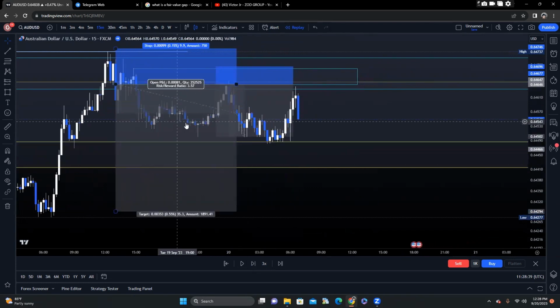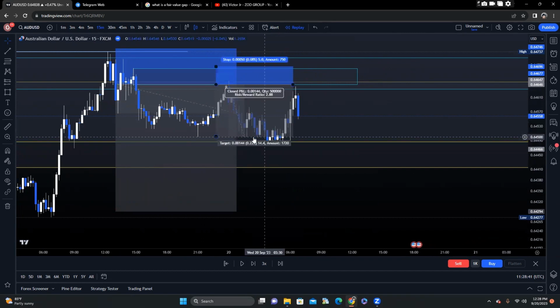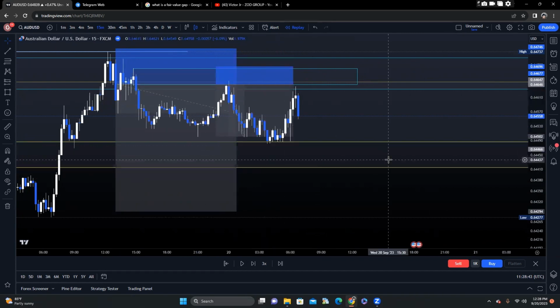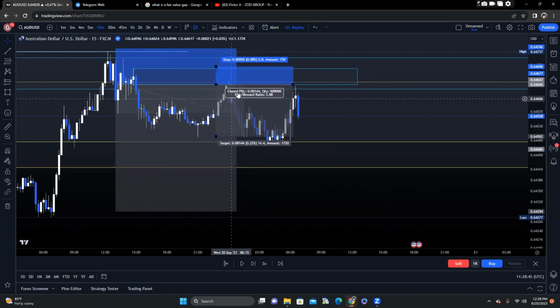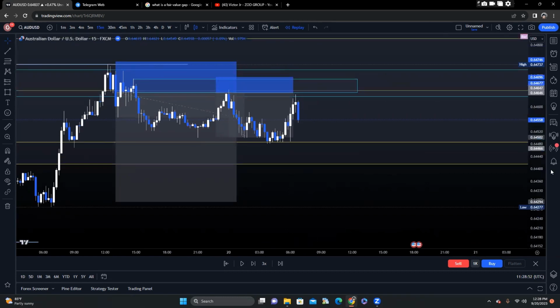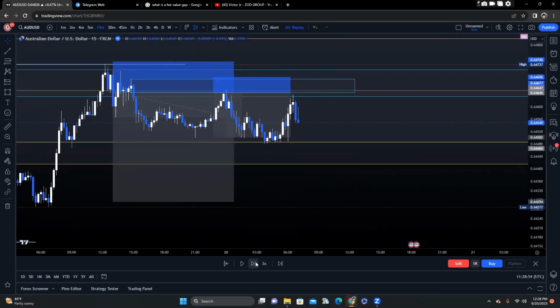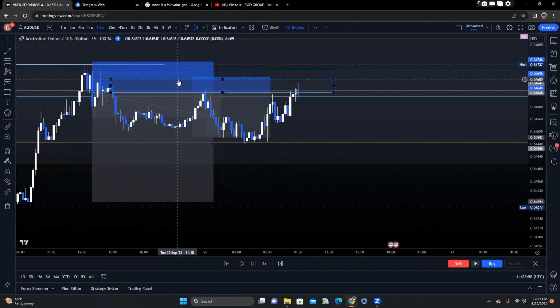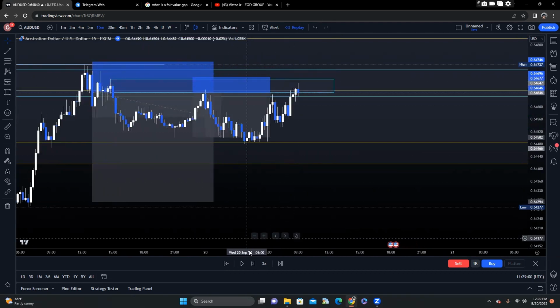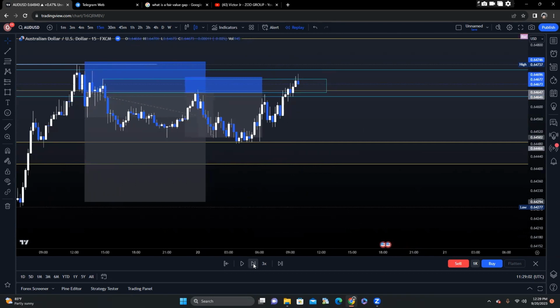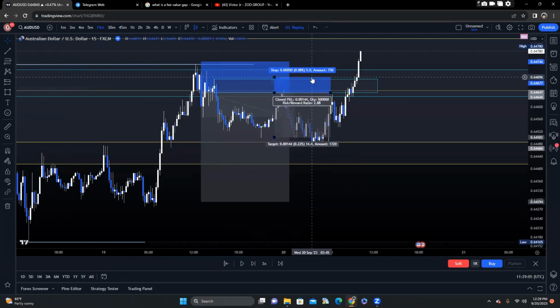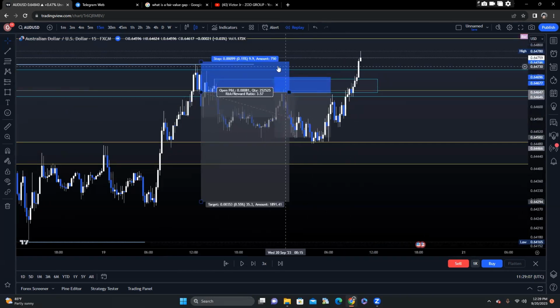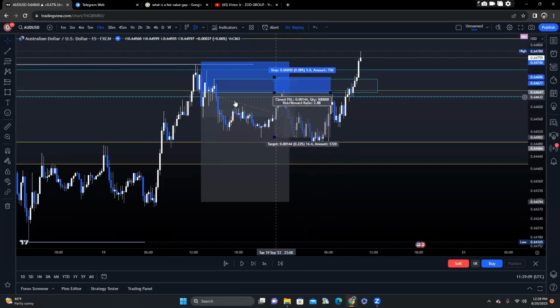What do we have again? From here, we have another break of structure around there. The valid OB will be this one, but if you look, you see that it's a bit mitigated here already. So we'll not have an entry there. So let's just see what price does. It has tapped into this order block again, which normally I wouldn't be trading a second time. And what happened? Swept liquidity. And this has hit our stop loss.